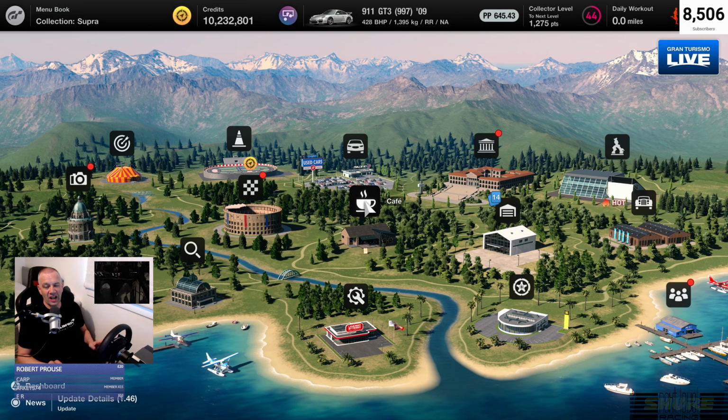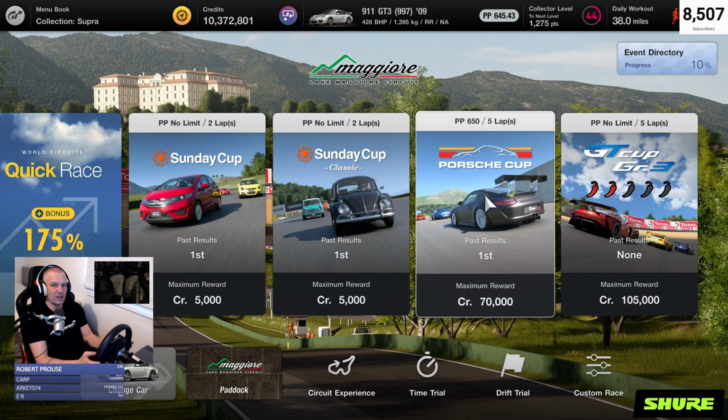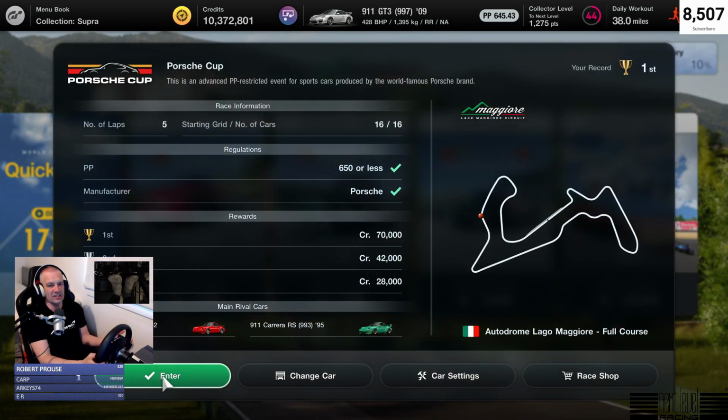So less of the chat, let's just jump into the race and reveal what I believe to be the best single player race that Gran Turismo 7 has to offer. Now, the race in question is from Menu Book 31, the Porsche 911 collection, and the race we're going to be doing is the Porsche Cup, 5 laps round Lago Maggiore in the 911 GT3 997 2009 model.